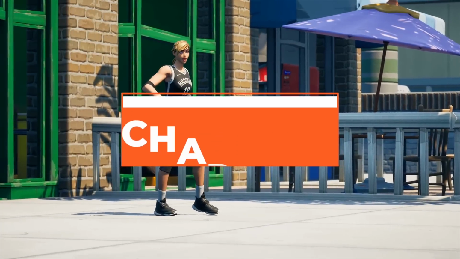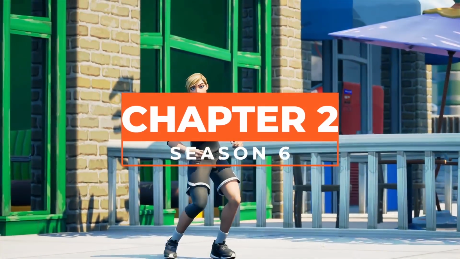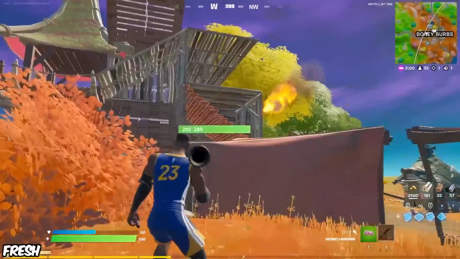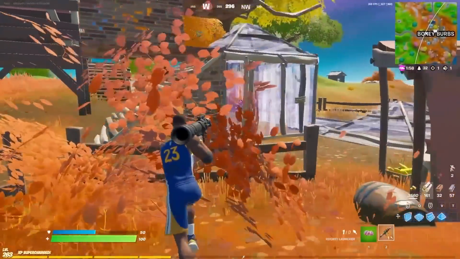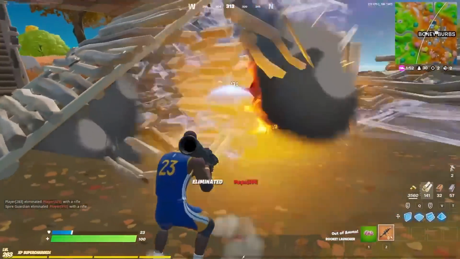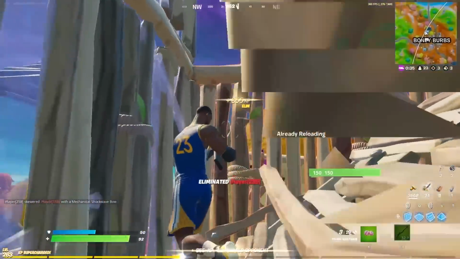Chapter 2 Season 6. The NBA skins. It seems like all of the collaboration skins that they were releasing automatically became Tryhard. Because we all knew that the NBA skins would become Tryhard, back from when they were first leaked and we saw how they looked just from that. You could just tell how many cool combos you could make using these skins.